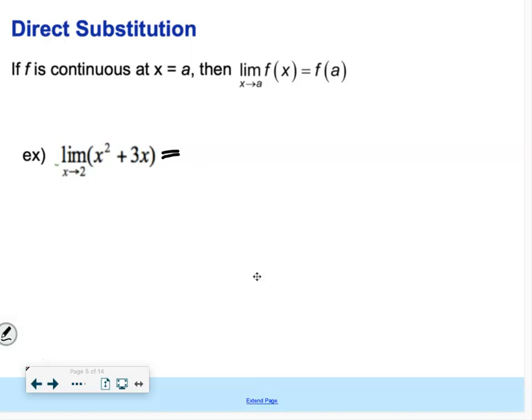All right. So, Emma, when you plug in a 2, what's 2 squared? 4. What's 2 times 3? 6. What's 4 plus 6? See, you rock, right? Monday morning, perfect start. 100%. Well done. All right, any questions on plugging it in? Plugging, that's a really poor math term. It's direct substitution. Any questions on direct substitution?